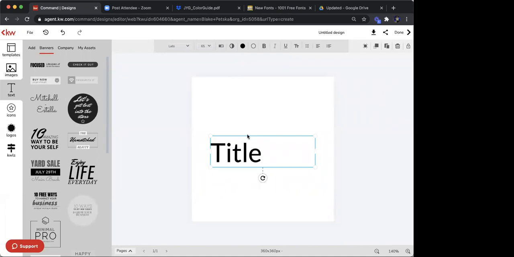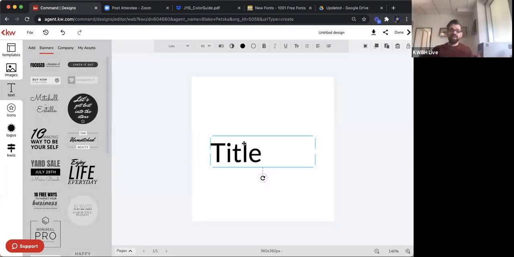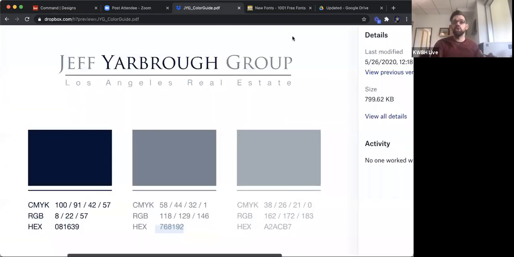Okay, so now we're actually going to use this text and edit it to be our logo. My idea here is I wanted to take this long Jeff Yarbrough Group and condense it into a square, because there's a lot of places inside Command or even elsewhere where a square logo is going to be more appropriate than a long one, right? I want that versatility where I can either go long or short. Think of it like the Netflix logo, right? They have the logo where it's spelled out and says Netflix. Then they also have the icon that's just the N. So I'm trying to go with that same kind of dynamic.